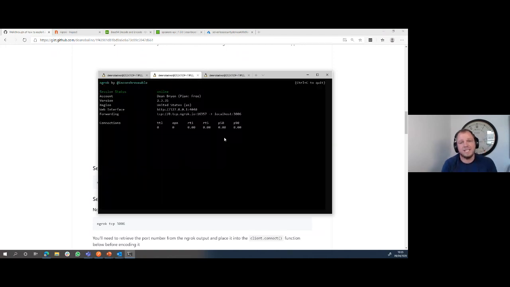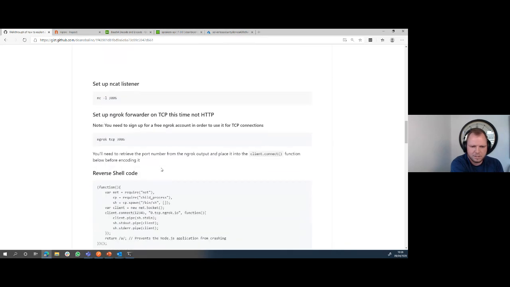ngrok supports HTTP tunneling, but it also supports TCP tunneling. You do need to sign up for an ngrok account to get the TCP tunneling, but it's pretty easy to get going. So all we need in order to do a reverse shell, because the URL is the same, the only thing that changes here is this port number, 16357. I've got another script that doesn't generate a remote code execution payload, but generates a reverse payload piece of code and uses that port to connect back to. So in simple terms, I think I've got this here actually. Yeah.